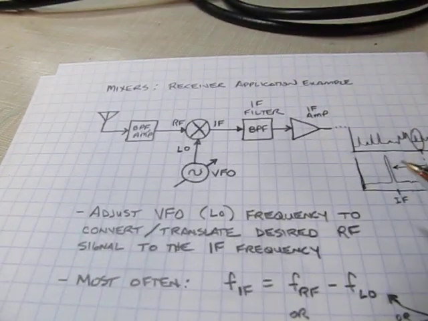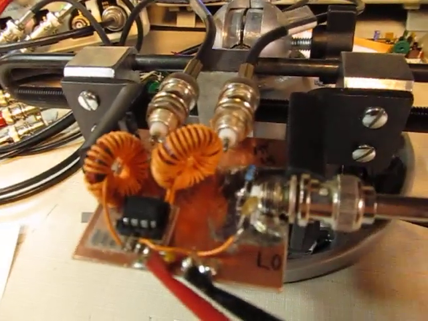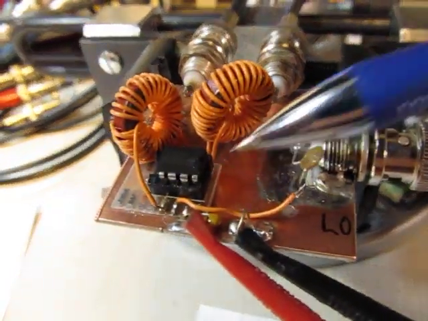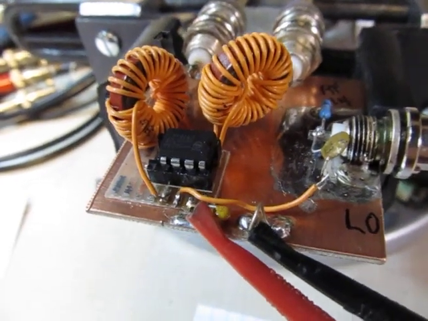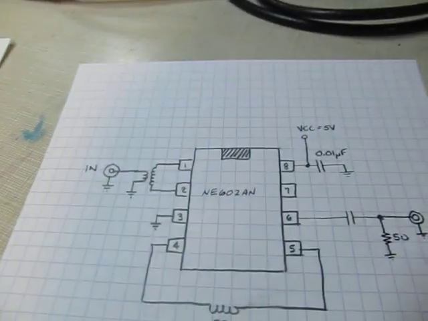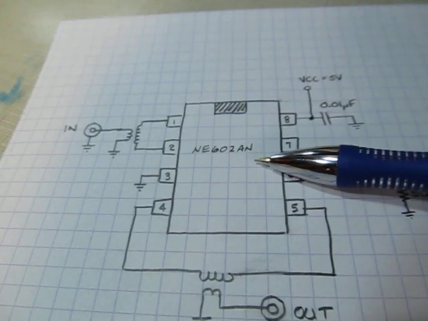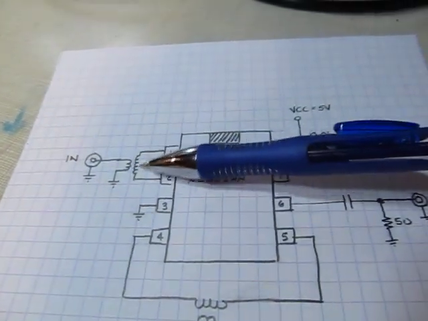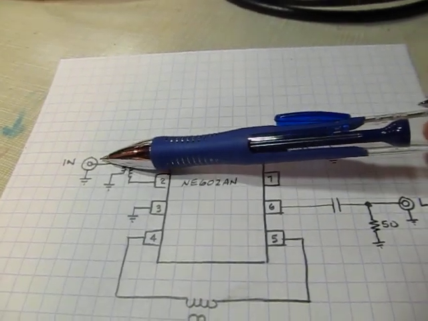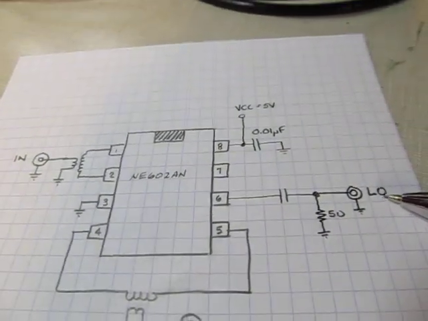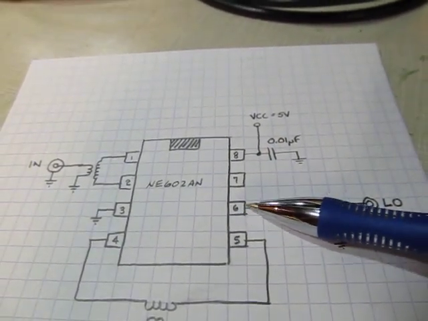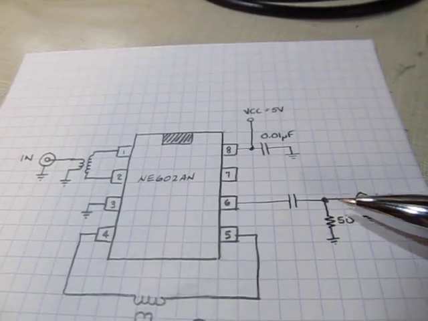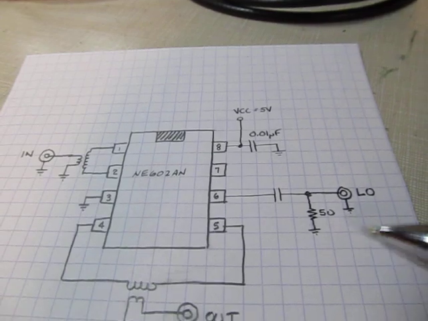So to kind of illustrate some of this, I set up this little circuit board here. This has got a very typical NE602A mixer on it. That's actually a mixer and a VCO combined, but I'm not using the VCO in there. I'm basically just using this NE602 in this way. So just a simple impedance matching transformer to take an input signal, an RF signal, and then also a local oscillator signal coming in and driving into what would normally be part of the oscillator circuit. But I'm just not using the oscillator. I want to kind of control it more precisely with my own external signal generator. And then taking the output through another coupling transformer.